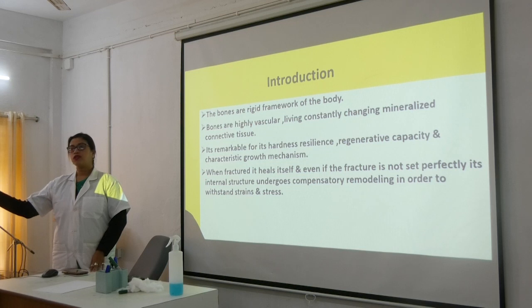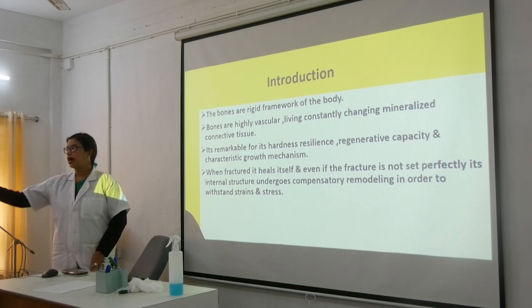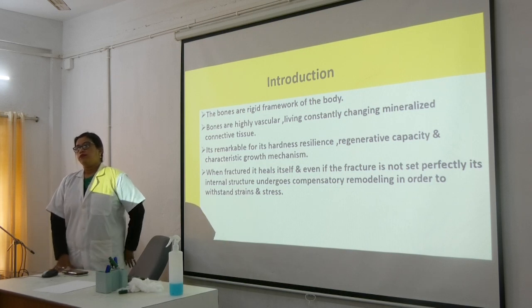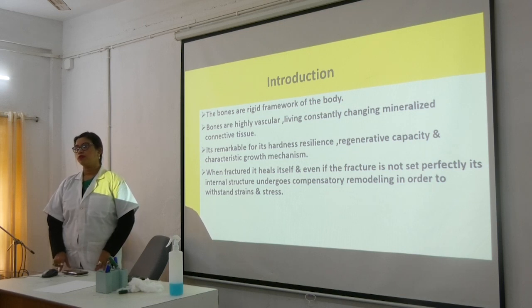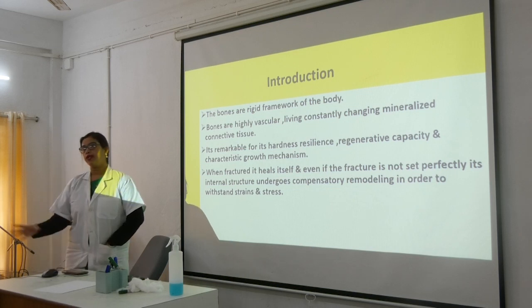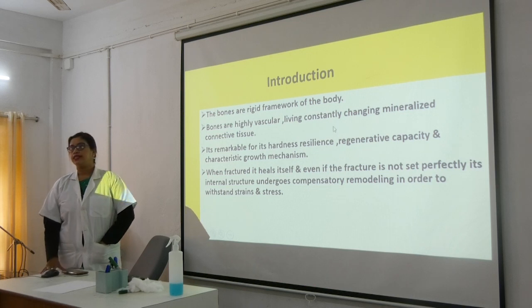Then there would be the periosteum, so there would be periosteal arteries. Then there would be juxta epiphyseal arteries and epiphyseal arteries. So it is supplied by 4 types of arteries. So it is highly vascular. Tell me one organ which is avascular in our human body. You are close. It is the cornea. Cornea has no blood supply. That's why we are donating it.